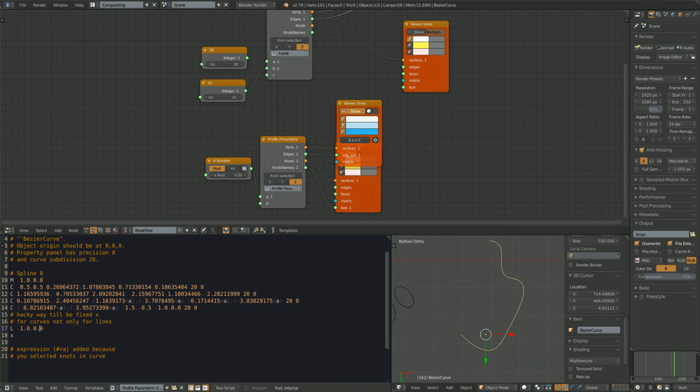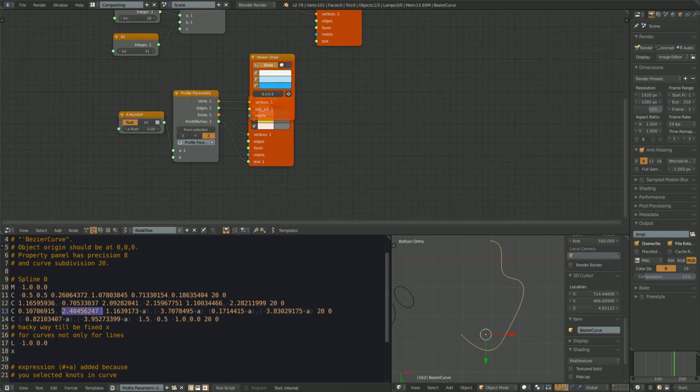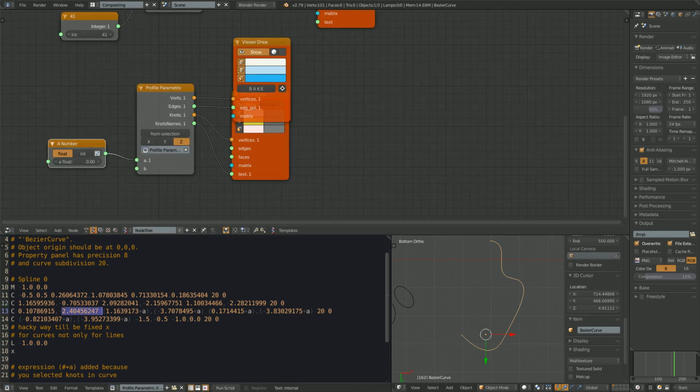There's a line, okay. But you get all these values to represent the curve. This is actually very cool, because once you use variables for the parameters, you can start to make changes and you get the result.